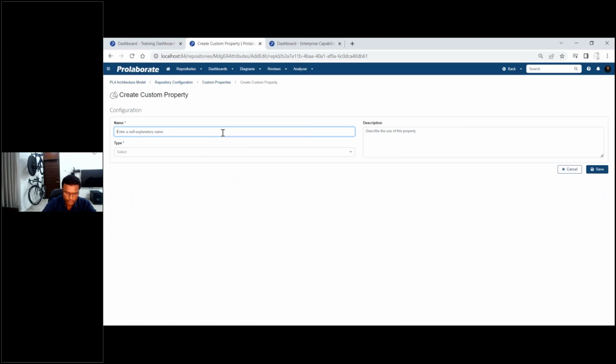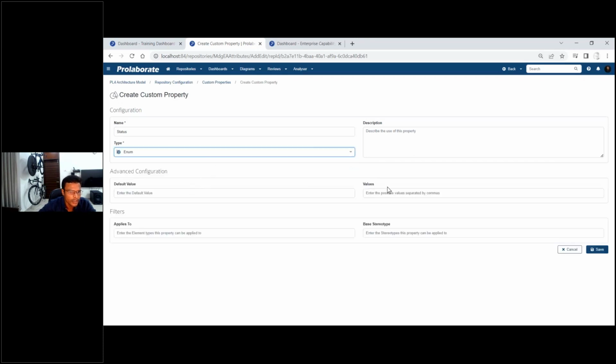If I'm going to define something, let's say status, which is not correct because it's a standard property name, I can choose the type. It's an enumeration, and then I specify value 1, value 2, value 3, and this becomes a tag value. This is pretty much EA's tag value definitions.